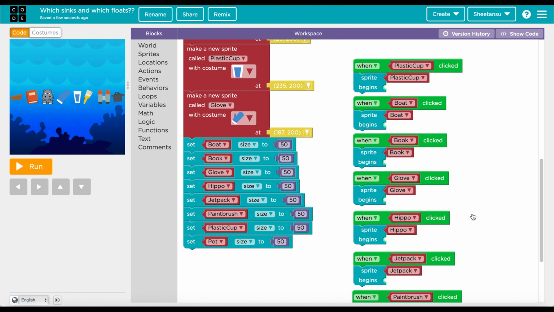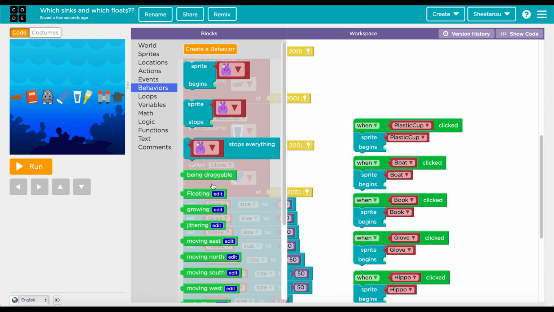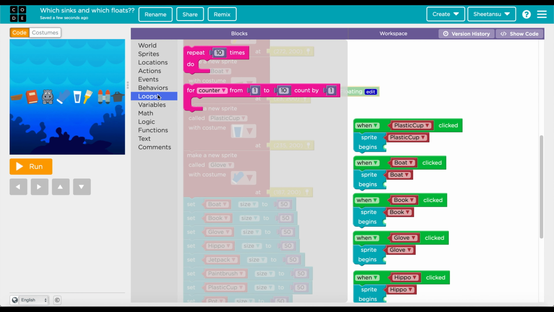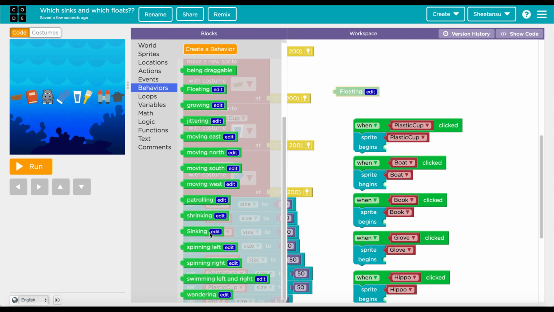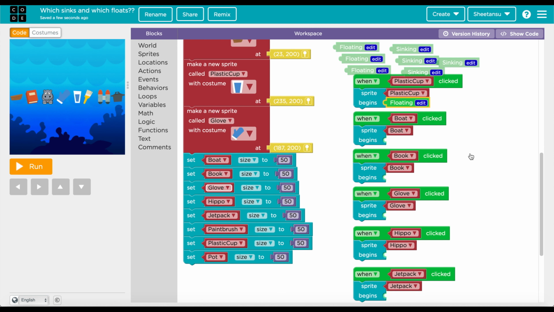Okay, so the plastic cup, oh, also get 2, one floating and one sinking, and copy each of them 4 times. 2, 3, 4. Okay, now this one. 2, 3, 4. Okay, now the plastic cup, that floats.